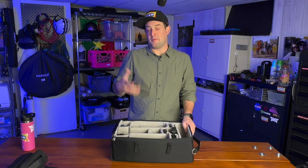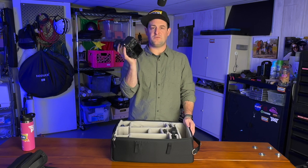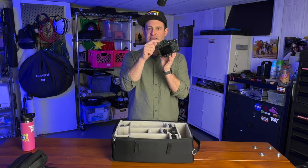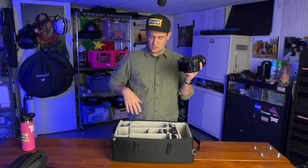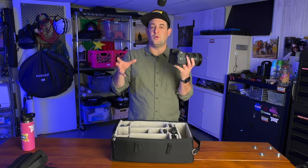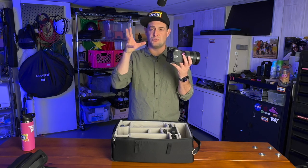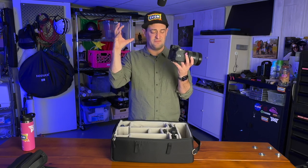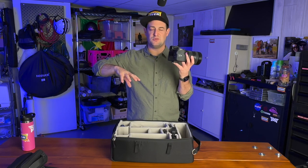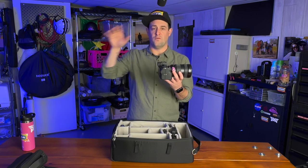My main camera — my only camera — is the Sony a7S III. I get that this is very much the same camera as the Sony FX3, but the big difference for me is that the a7S III has the electronic viewfinder. For what I do, if I'm going inside and outside and I don't want to build out a huge rig with a sun hood over my monitors, the electronic viewfinder is so helpful for being able to quickly see your image when you're outside. Even mounted on a gimbal, you can put your face up next to it and check your exposure, check your focus. That's the reason why I choose the a7S III over the FX3.